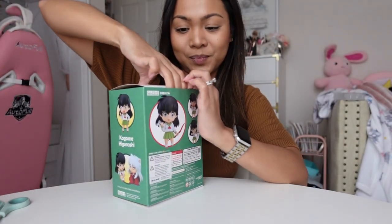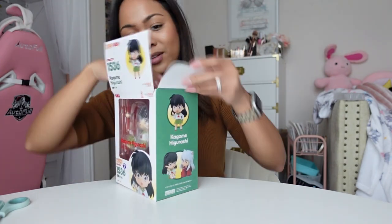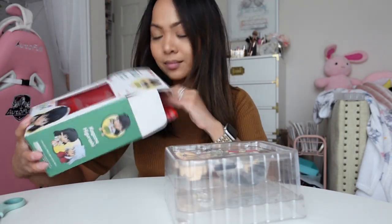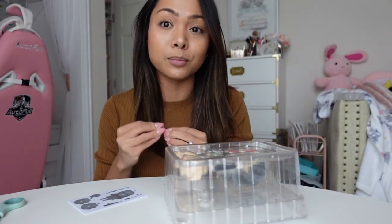Okay, so let's open it. I'm excited, you guys. I've been waiting for this for forever. And yes, I keep the boxes for all my Nendoroids. I only have 2 Nendoroids, like real Nendoroids. I have a fake one of Nezuko and Tanjiro, because I was like, oh, I'll just buy a fake one. It's like, no, it's awful. And then I also bought a Sakura one, and it's just awful. Like, don't buy knockoffs, you guys. It's bad. They don't even stay together.